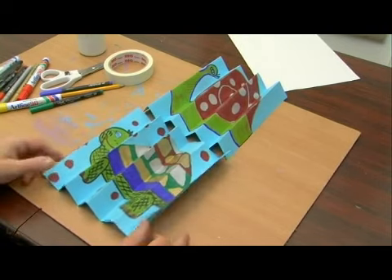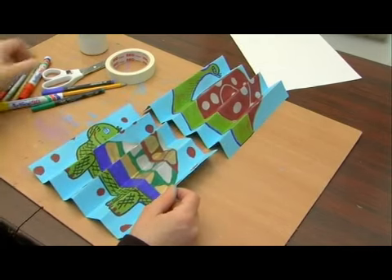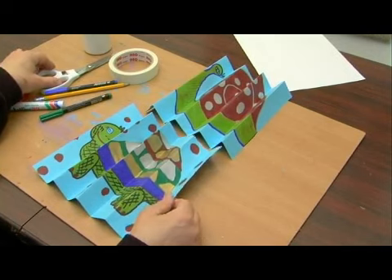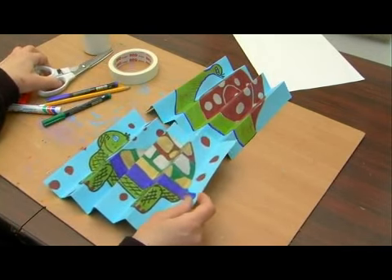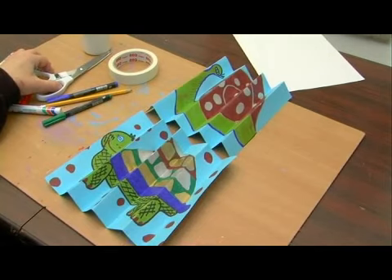So now we have to cut these folds into strips and put them onto our white paper, so it's very important to make those folds evenly spaced and the right size. Now I've shown you how to fold your images after they've been colored and get them ready for cutting and gluing onto the solid white paper.